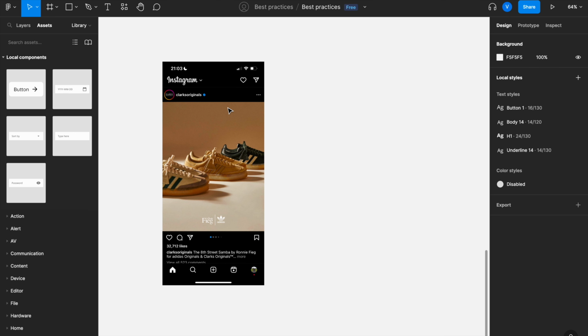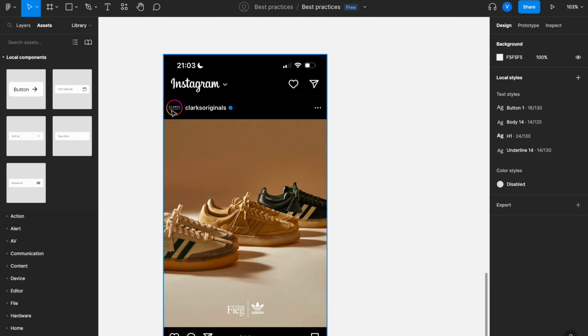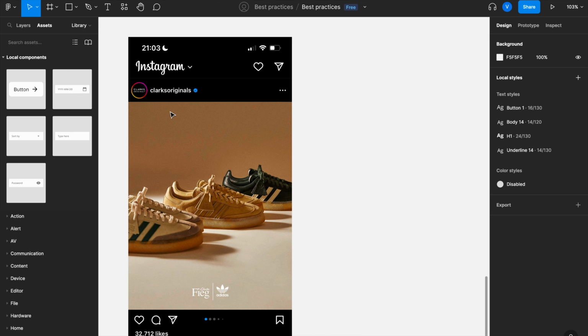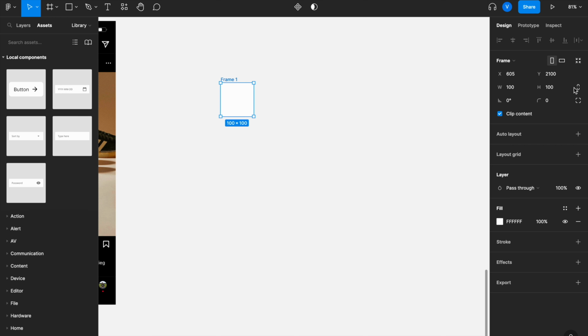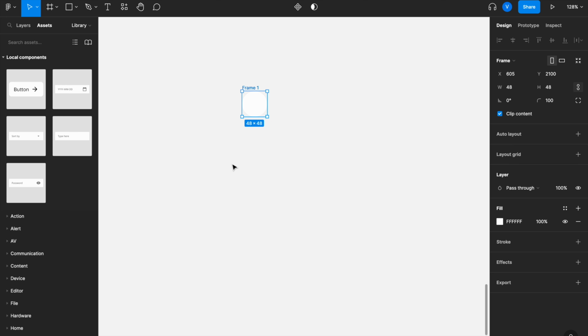Then I want to start from top to bottom just because it might make sense as a natural order. So I'm going to start with the frame for the profile picture. So let's go and add a frame. Next thing I want to do is make sure I give it the right kind of size. So let's go with 48 in this case. Make sure you have this clicked to constrain the proportions. And then let's add some 100 pixels just to make it round. And then of course, auto layout in this case should not really matter. I'm going to show you exactly why.